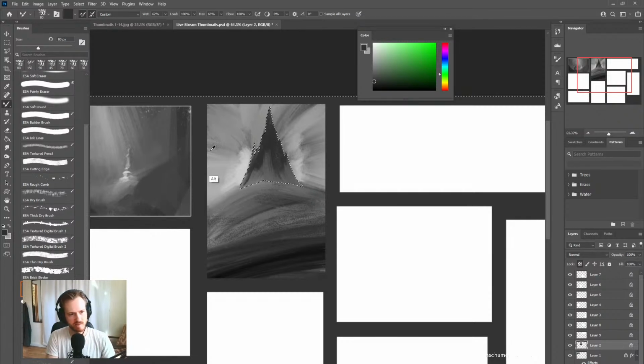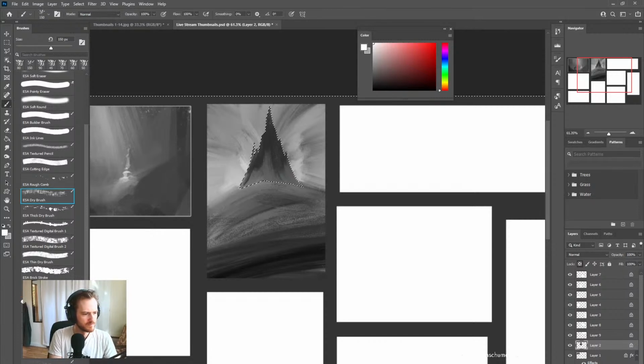And then we can reverse that selection and paint in around it. Let's switch back to our textured digital brush, just so we can get a bit more of a stronger silhouette here. Nice.